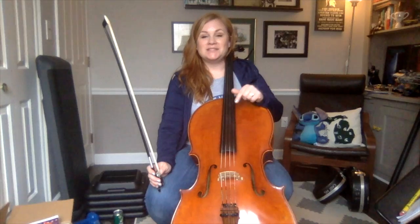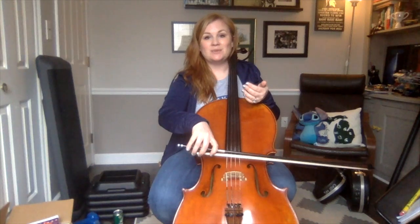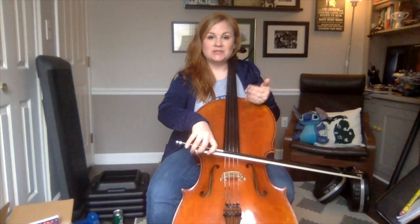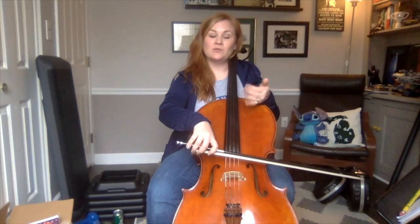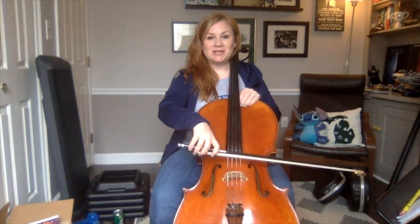Okay, now we're going to practice going between our D string and our A string. The reason we're doing this is so that we can work on changing our pressure on the strings. A string is a little less pressure, D string is a little bit more pressure. We need to work on balancing going between the A and the D strings. So we're going to go D, then A, then D, then A, and we're going to do that a couple times. Okay. Ready and play with me.